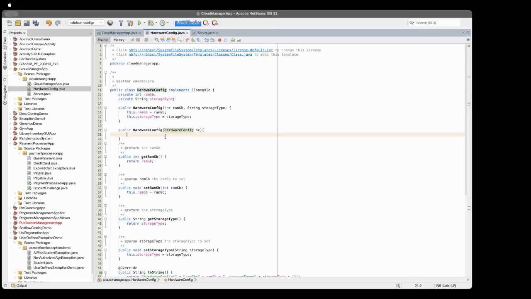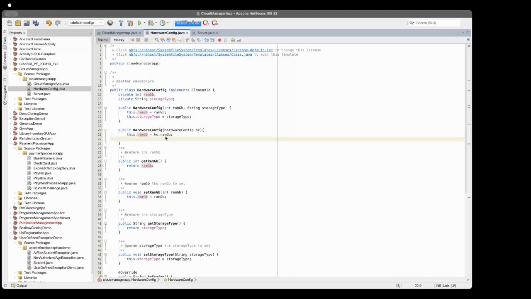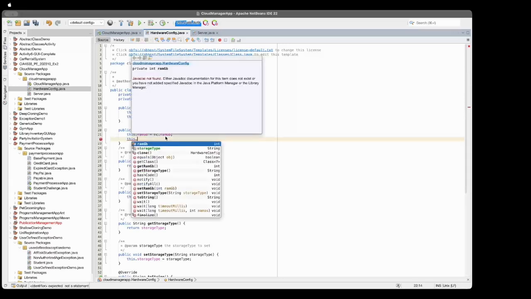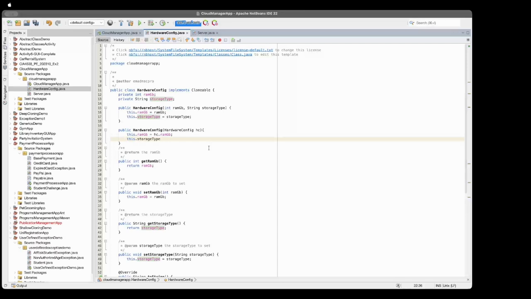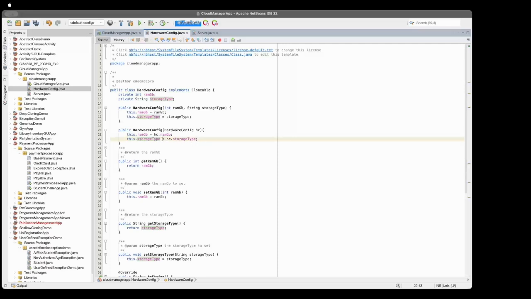Simply, we will take this dot ramGB equal, exactly like we did before, but instead of directly assigning, we will take it from the parameter, and this dot storage type equals hc dot storage type. So more or less it's the same, but the parameter itself is an object of type hardware config.